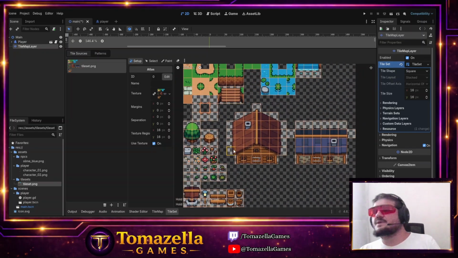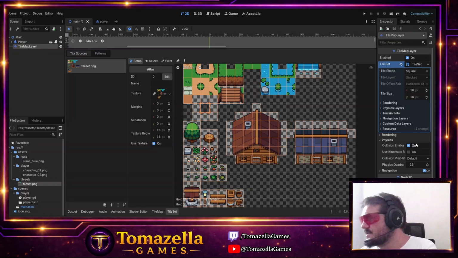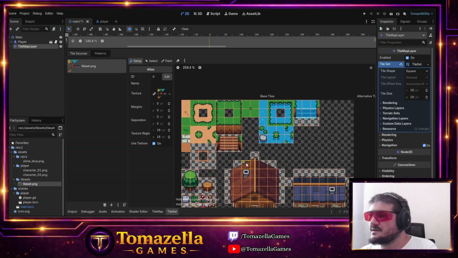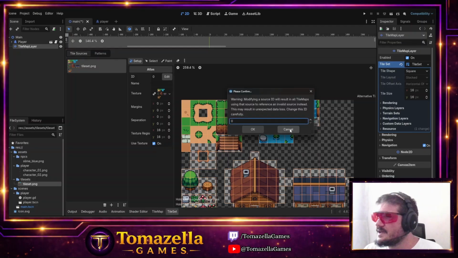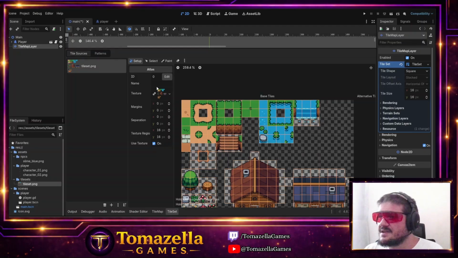Right. Great. Now I need to add some collision here. And where do I go for collision? Physics. Collision enabled. Okay. Collision visibility. I don't want collision for everything. I forgot. Okay.